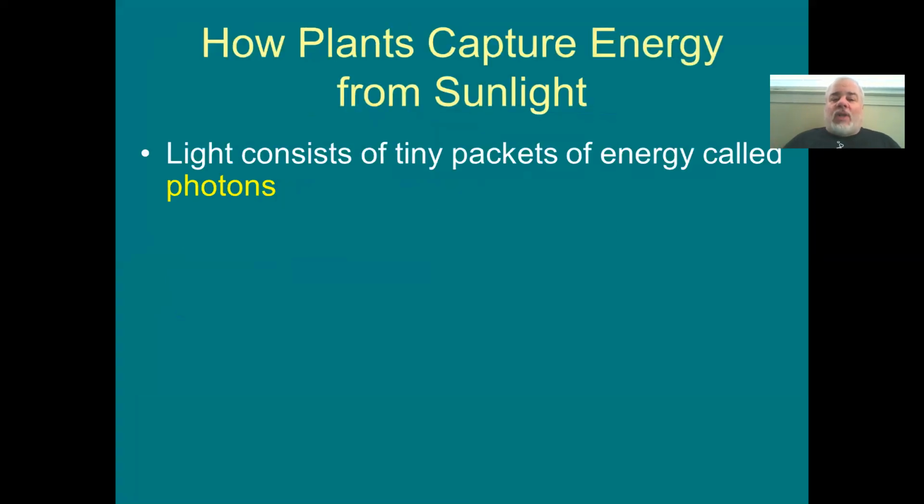So how do plants capture energy from sunlight? Well, first of all, you need to understand that sunlight releases its energy in the form of these packets of energy, these waves or packets of energy called photons. And there are many, many different energy levels of photons, and only a small fraction of that we call visible light.